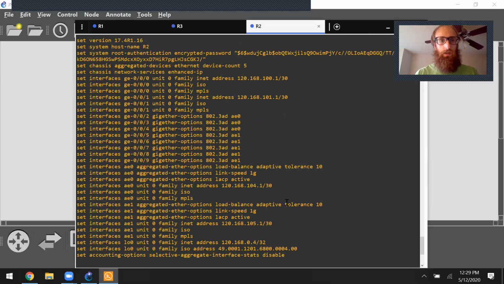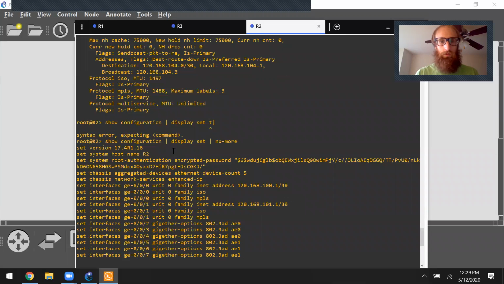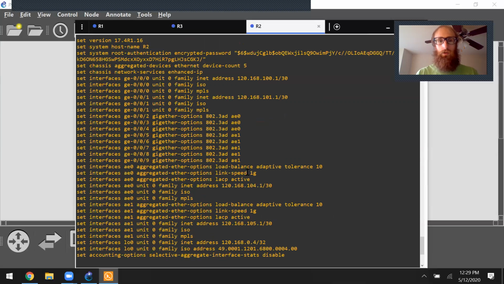Yeah, so I think we set up device count to be 5. So I think the device count, I mean, what I thought the device count was, AE0, you can't have more than 5. You can have 0 through 4, but you can't have number 5 because that would be the 6th port channel. You get 0, 1, 2, 3, and 4. But to add 5, that would be 6 total.